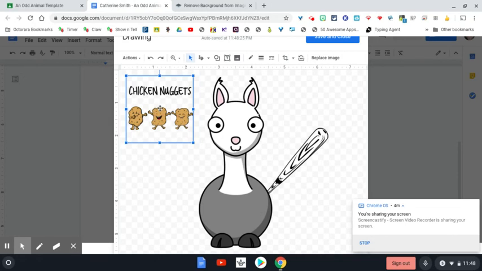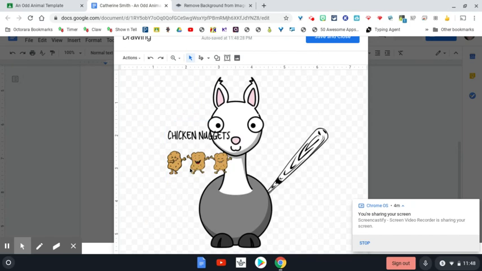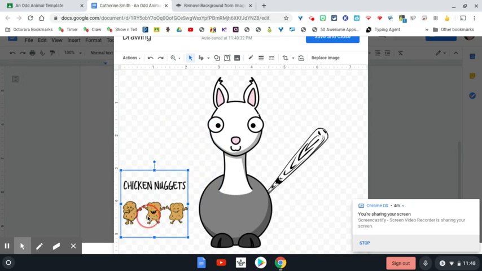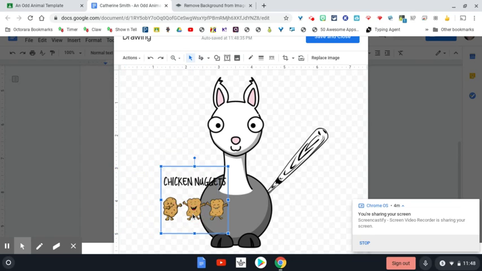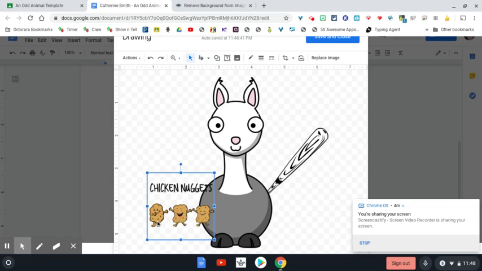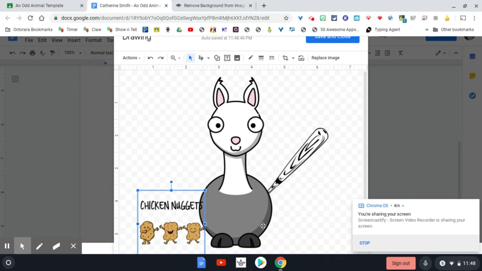All right, I want to show you how to get rid of the background. So, oh, they've all come up transparent. All right, so if I get one that's not transparent, so see how it doesn't have that ugly white box around it? They're all transparent. So I do want to show you how to get rid of the box if it does show up. Okay, so he likes to eat chicken nuggets. He also likes to eat toes.